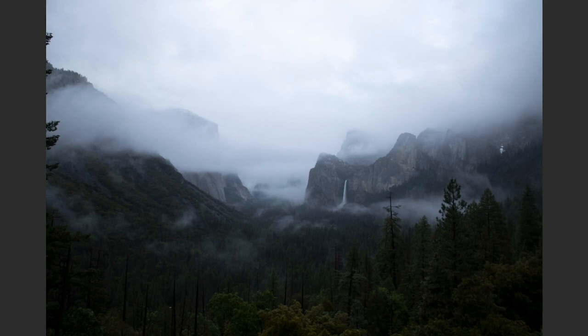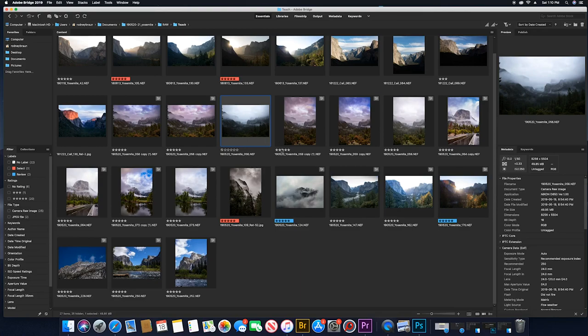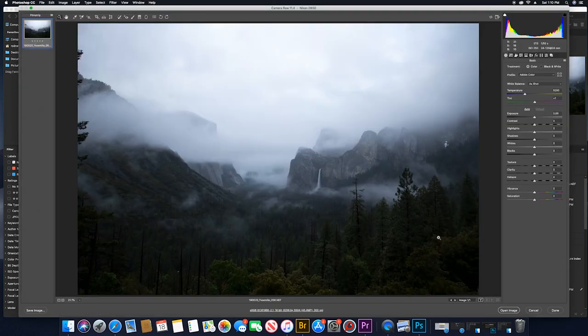Without any ado, we're going to go to Photoshop. So actually, it's not really Photoshop. It's just Adobe Camera Raw. But this is where we're going to go to do the rest of this stuff. So we're simply going to open this bad boy up. And as you can see, the colors are very blah. It's not a great scenic, not something you probably want to hang on your walls.